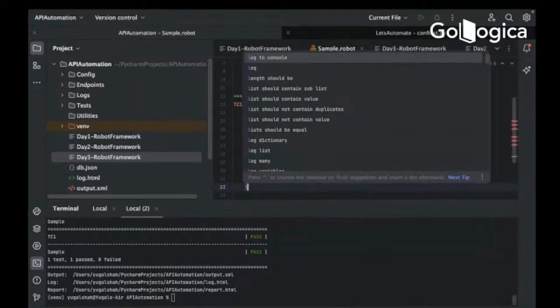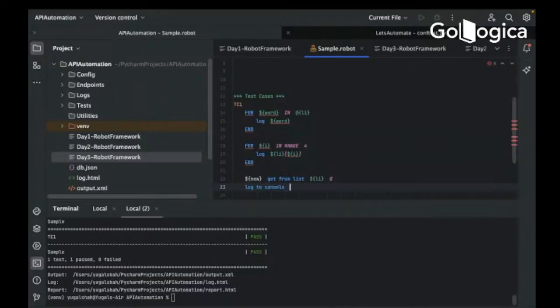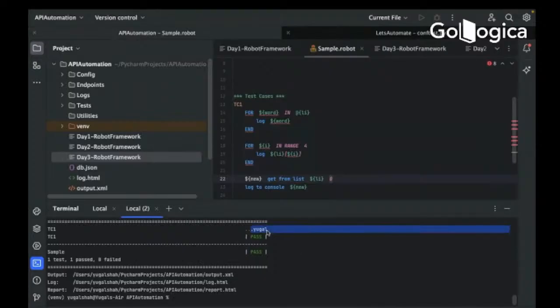And then we can do Log To Console ${new}. You can see Google has been printed. What is this dollar new? It is just a new variable, nothing else we have created, just to get it printed.